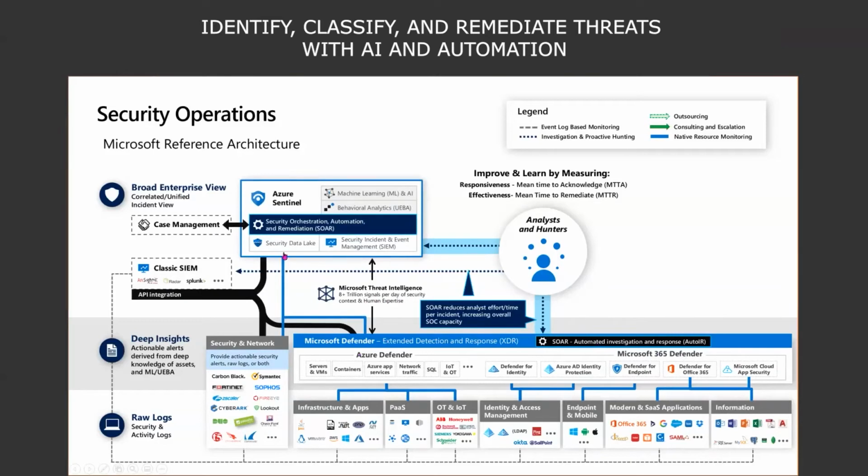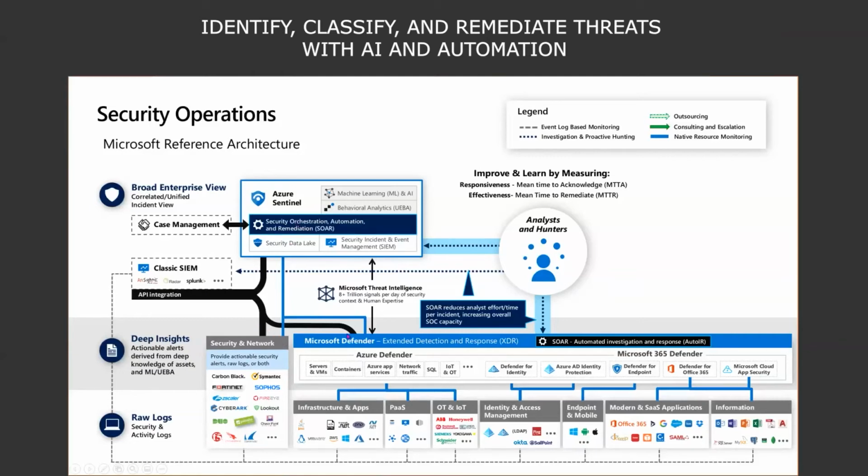And then we have our SIEM tool. Our SIEM tool is SIEM plus SOAR, because it also allows for security orchestration, automation, and remediation. This is our cloud-based SIEM solution. It's based on machine learning and artificial intelligence. It analyzes user behaviors across the environment, so it has behavior analytics. It's very flexible in terms of storage and being able to query the storage, in addition to integration capability with the different tools. So it provides integration capability, and it provides detection for security and network appliances.